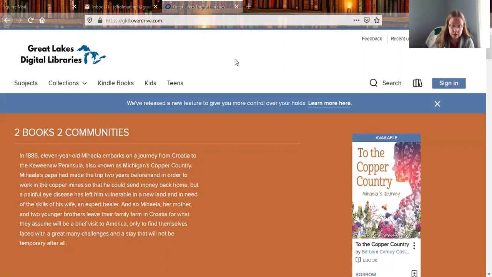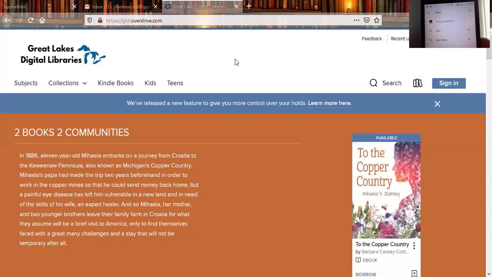If you go to the App Store, if you've got a Google device or Apple Store, what you are looking for is you can either type in Overdrive or Libby. Can you see that? I typed in Libby on my phone.